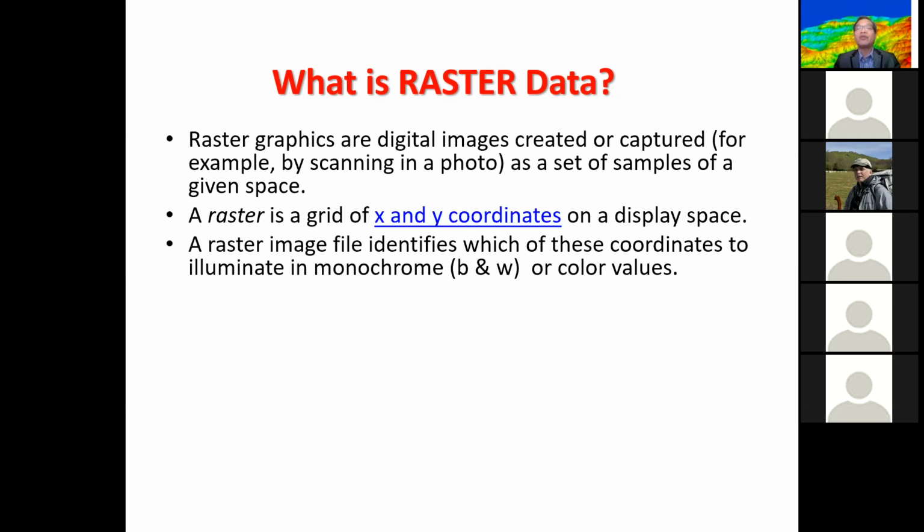Both rasters have positional information. I mentioned to you that each of those pixels in a grid corresponds to coordinate information or coordinate space. So it has geographic information as well. That's why satellite images are very special. They're not just simple digital images. They contain several channels which correspond to the spectral response, as well as coordinate information, meaning geographic information.